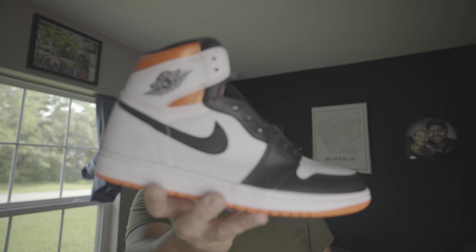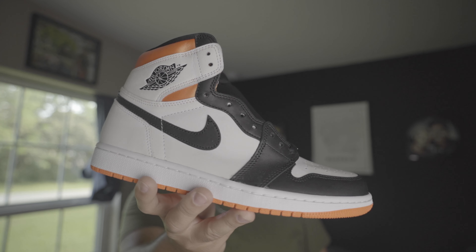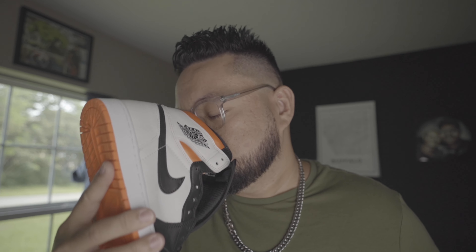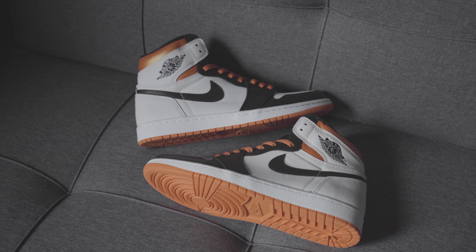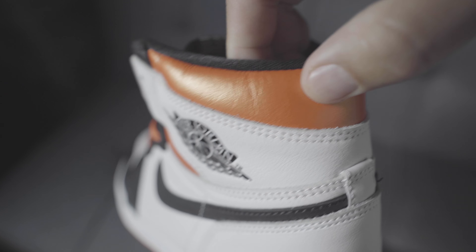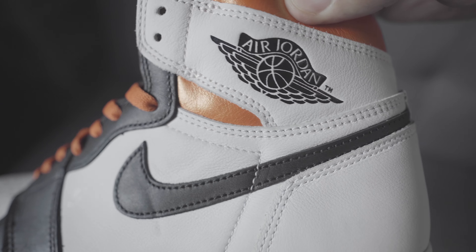I've seen a lot of reviews and — oh snap, that orange! That orange hits a little bit different. All right guys, this is it. Tell me what you guys think about it, initial impressions. First of all, you know what we gotta do — the smell test. Oh, these smell extra fresh, that's what I'm talking about. And guys, this is really really nice, this colorway is super fire.